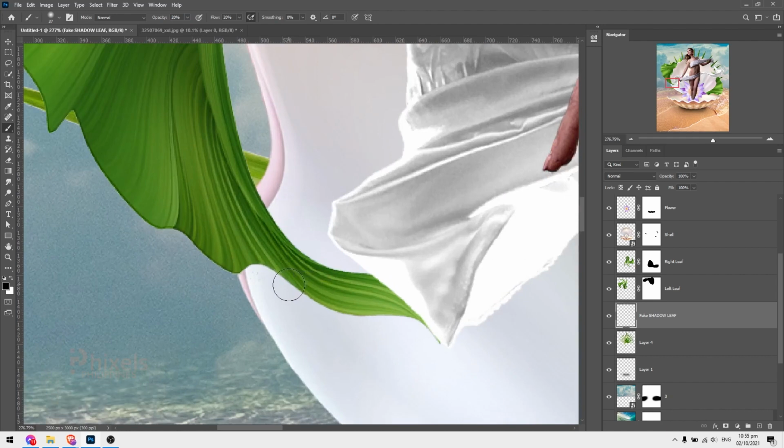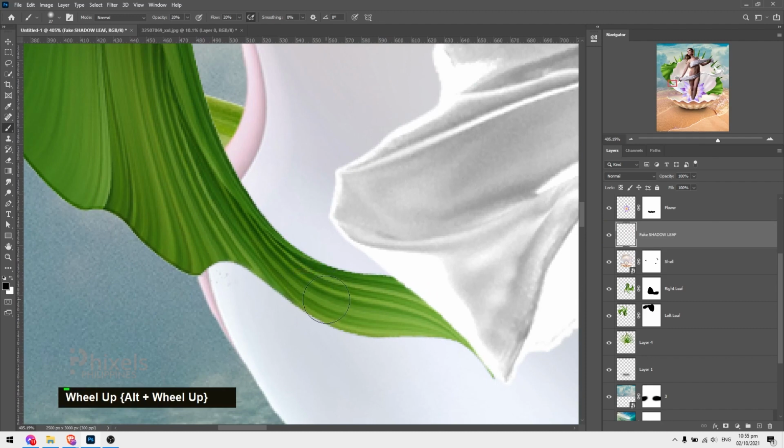Why is that? It is because this layer is below the shell, so we would not see that, because it's behind the shell. So let's put it above the shell. Sorry about that. We make mistakes too, right? We just need to be very careful.